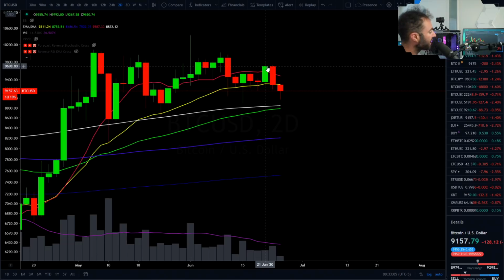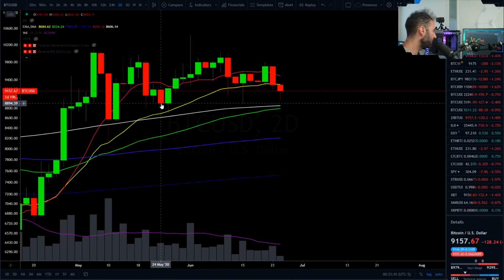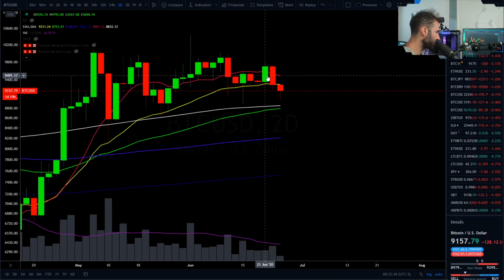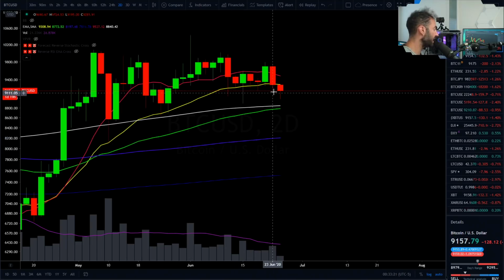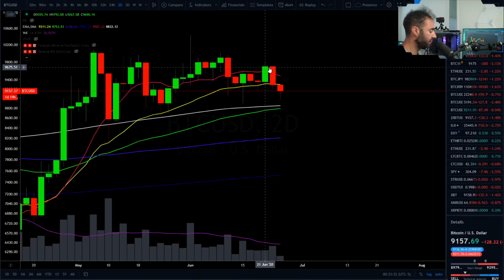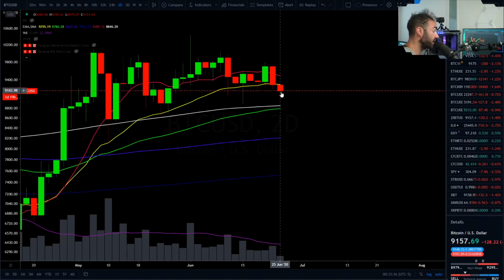Depending upon how Bitcoin pivots from where we are right now, is going to be very revealing of where Bitcoin's going. What I mean by that is, is this a lower high, or is this some sort of sloppy washout accumulation signature right here? You can make the argument for both, actually, as it stands right now. As long as Bitcoin is closing, especially 2-day closes, above the 21 exponential moving average, we will still have higher lows here, which will keep that more bullish-inspired look at things alive.